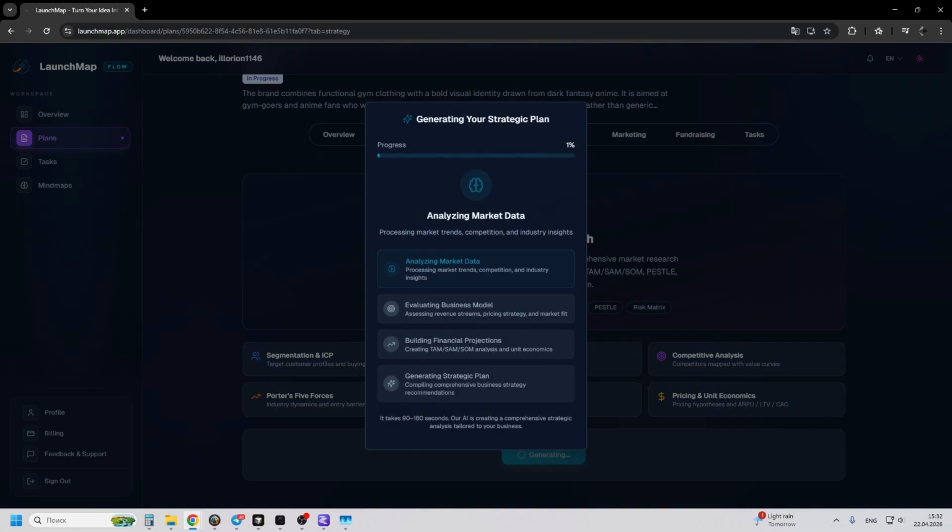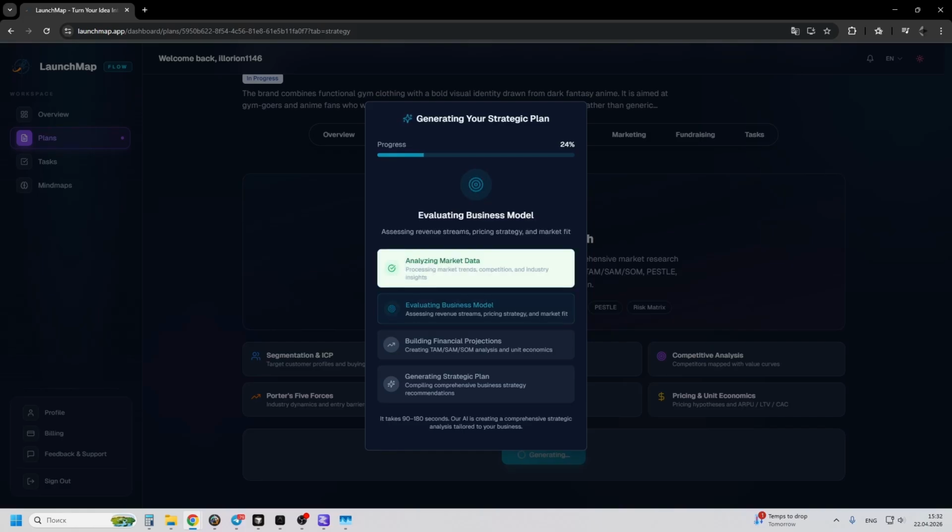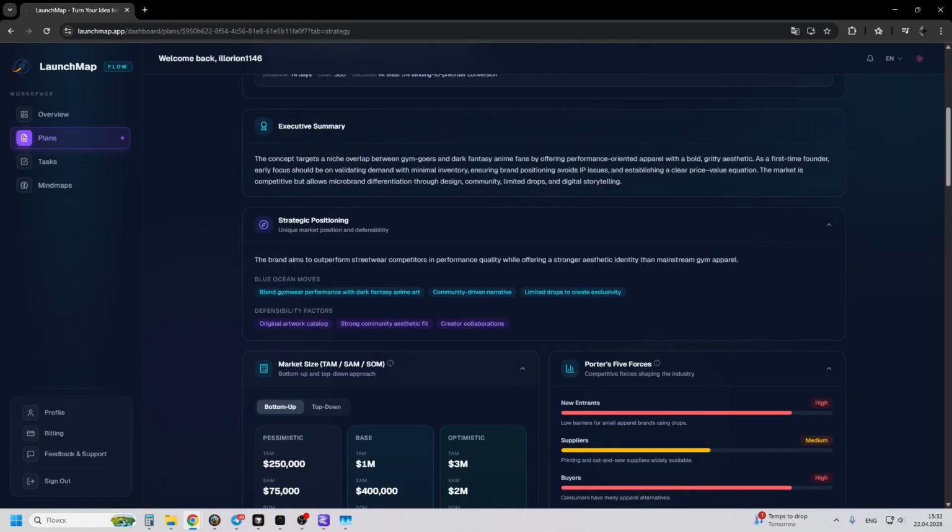And we'll start, of course, with market research, because that's where work on every business idea begins, whether it's an online startup or opening a coffee shop, starting some service, and so on. Our market research is generated quite quickly. As we can see, it consists of several points, but they all require different amounts of time to complete. Actually, everything is already done.